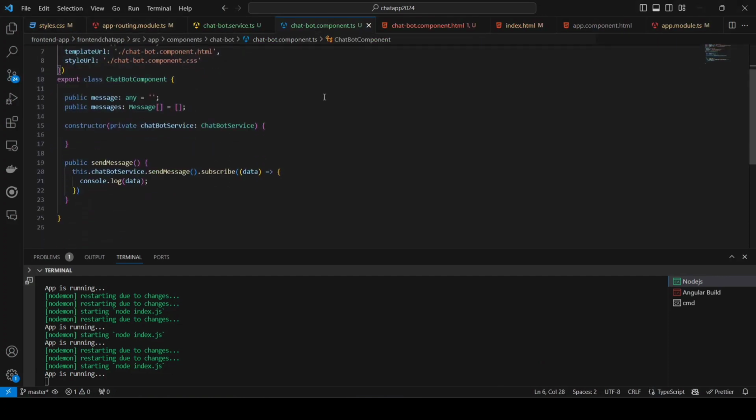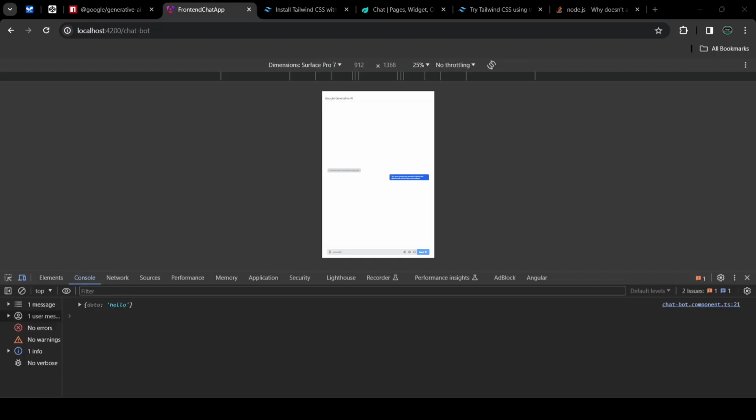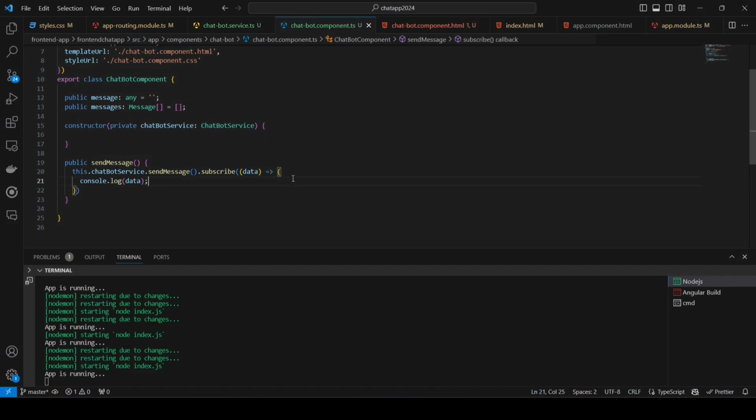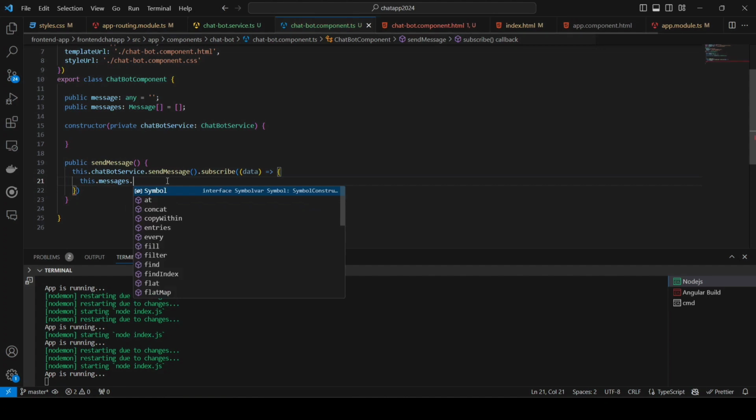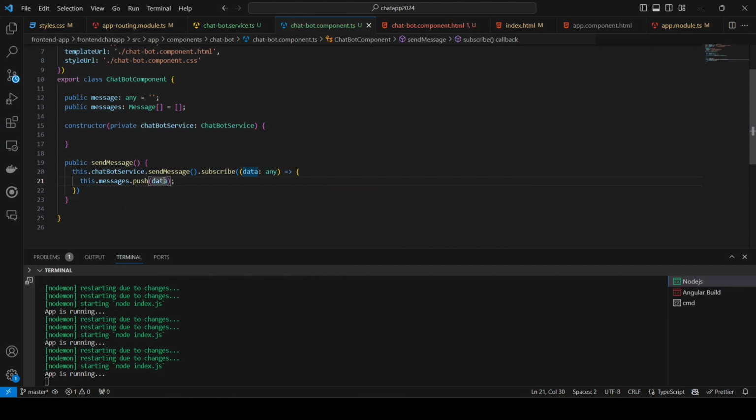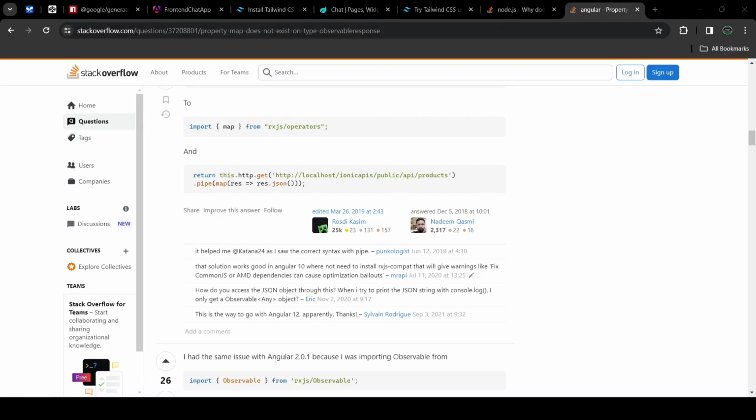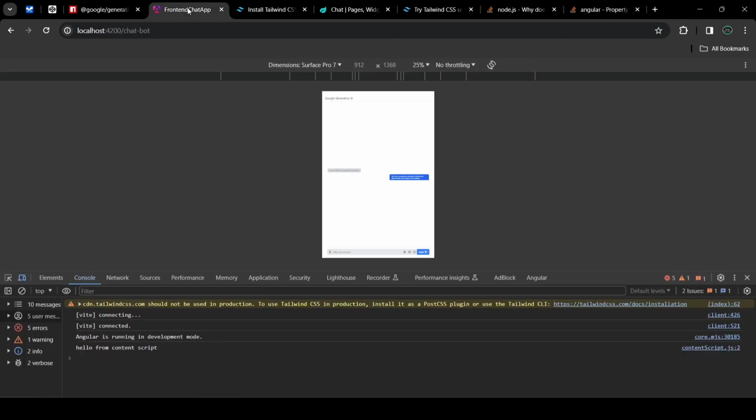So our data will be printed because we have console.log data in our chat component.ts on line number 21. As you can see, the data is printed here. Here we are going to define the types of the data that we are getting. Before that, we are going to push something onto our messages array so that we can loop over them. So this.message.push, and let's pass data inside it. Whatever data we are getting from here, we are going to push it in the messages array. So we are getting the user and the message that is being sent from our server.